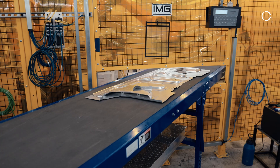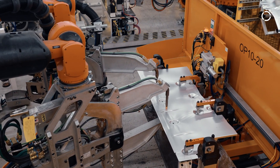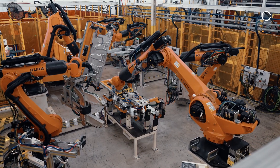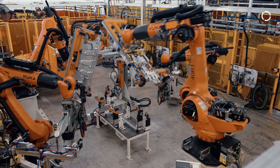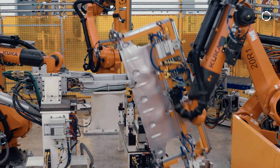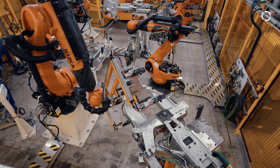This cell is making a skid plate for an aluminum vehicle right now. We've got KUKA carry guns and then we've got a KUKA that has a material handler on it. One is just going to do strictly spot welding, and the other one is actually going to transfer the part down the line and weld with a pad welder.